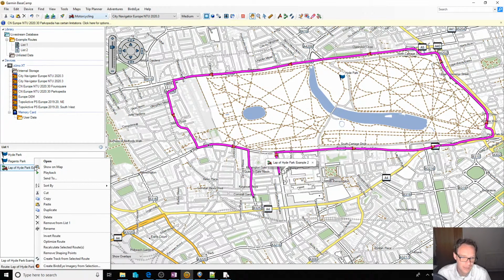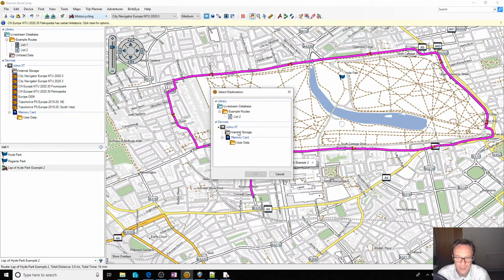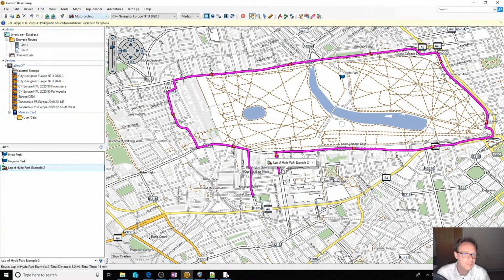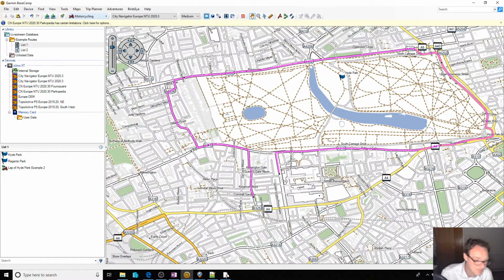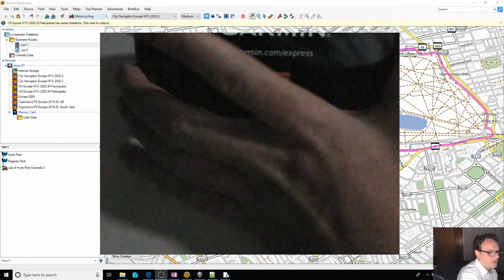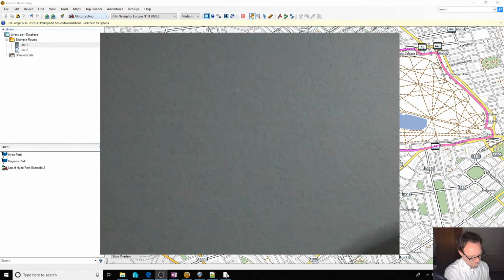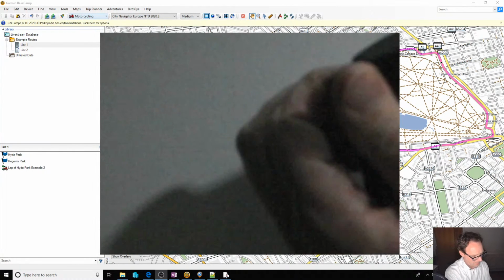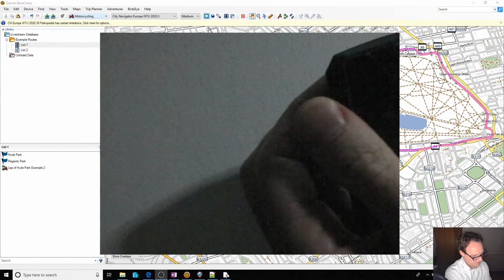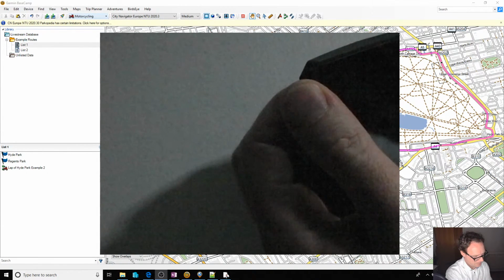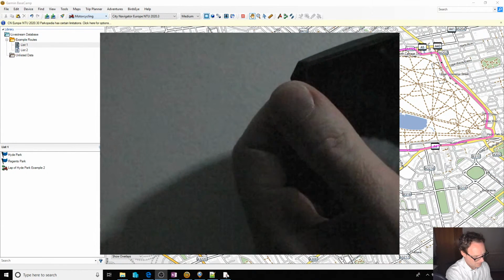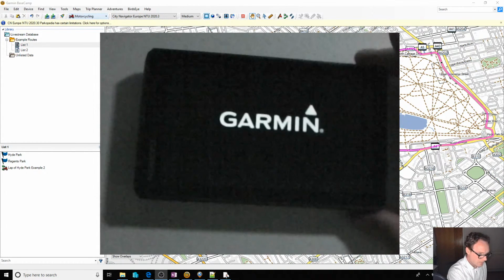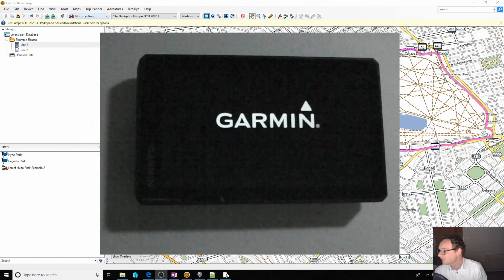Okay, so I'm going to right click on it again and go send to Zumo XT and click on OK. And if we look up here, it has zipped along. That's gone back. So let's try again. So again, I will bring on my additional camera here, unplug the device, and fire it up. There we go. Give that a second to load.